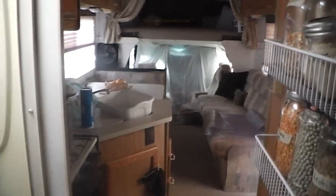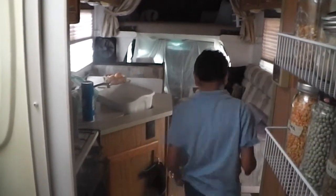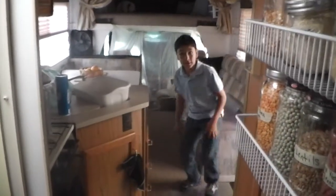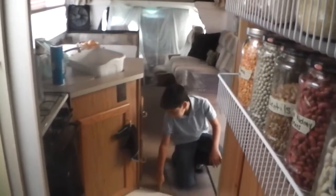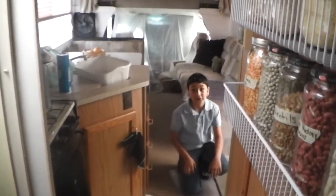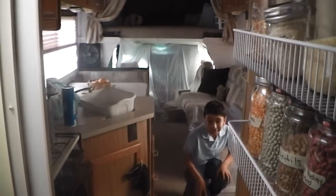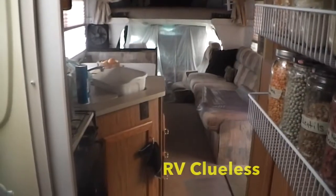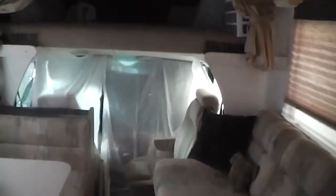So right now we've had all our stuff organized in the RV. We plan on renting our home because we have a very beautiful waterfront property that's very expensive to maintain. Yeah, we'll get to that in a second, Christian. So Christian and I are planning on taking 1 year off. And right now we are setting up. So I'll show you around. Me and Christian have been doing this by ourselves for a few weeks now.